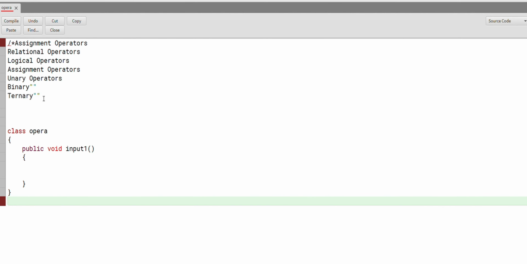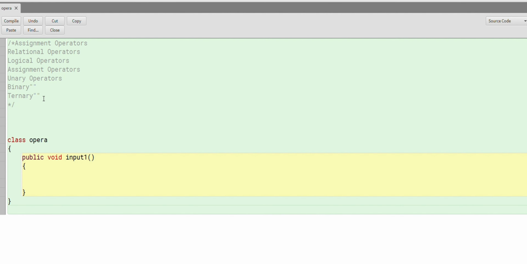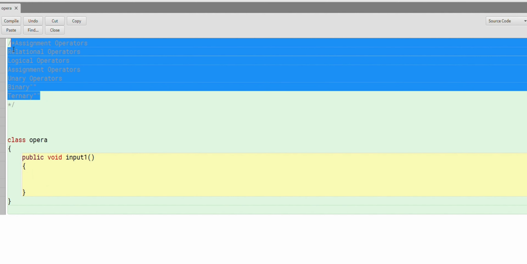By the way, I'm using a documentation comment here if you're interested to know. These are the main categories of operators.